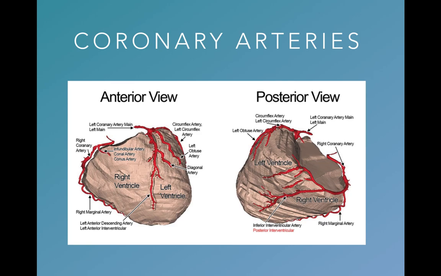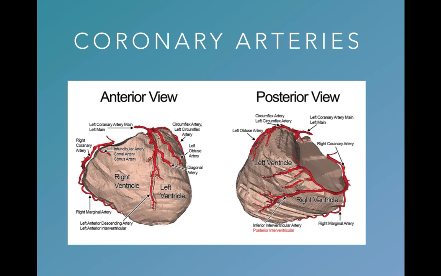And here are the coronary arteries. At this point, I assume that everyone is done with anatomy. So the left coronary artery, also known as the left main, comes out of the left side of the aorta, which is invisible, but you can picture it in the left picture between the left main and the right coronary artery. The left main splits into the left anterior descending, which you can see running down the anterior aspect of the heart. It runs in the interventricular septum on the anterior aspect.